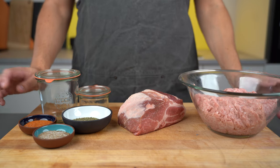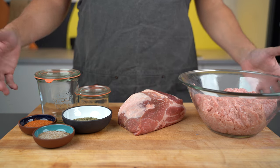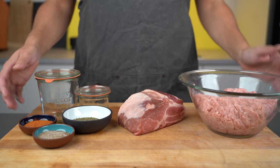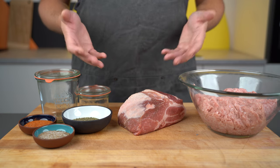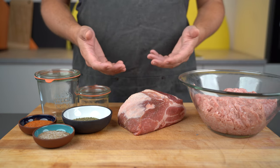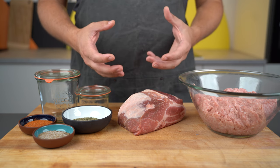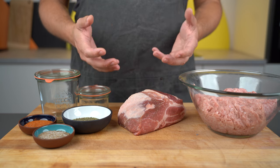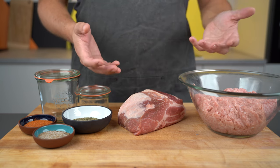In this video, I want to talk about canning sausages — it's a question I often get. First of all, you can can most of my sausage recipes except cured sausages and smoked sausages, because this will simply not work. In this recipe, I will share the details and also a simple recipe, and I will also add various recipes in the article below.